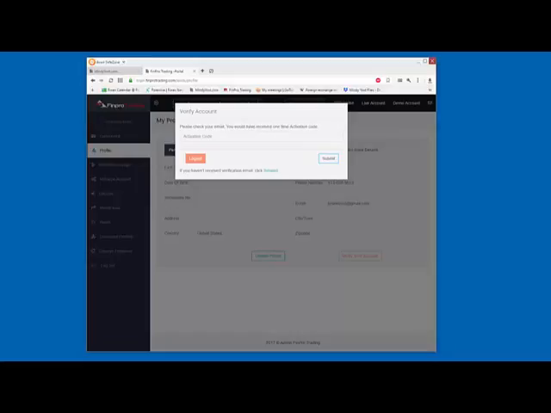So you open that email, and it will give you a verification code. So what you do is you click here on activation code, and you type in the number that they sent you.